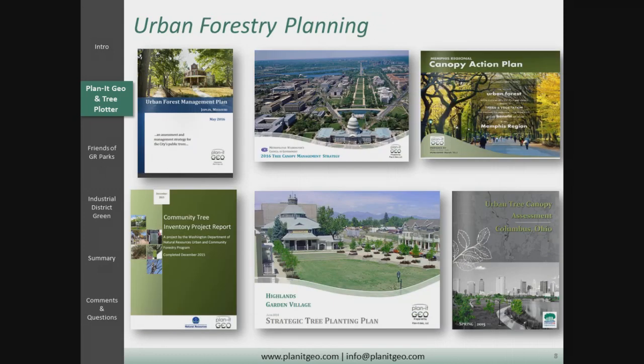And this is just an example of the types of plans that we use, and most of these involve tree inventory on the ground data or the top-down urban tree canopy assessment data, because starting out with a baseline and a forest resource assessment is crucial to any type of plan that a community or organization conducts.